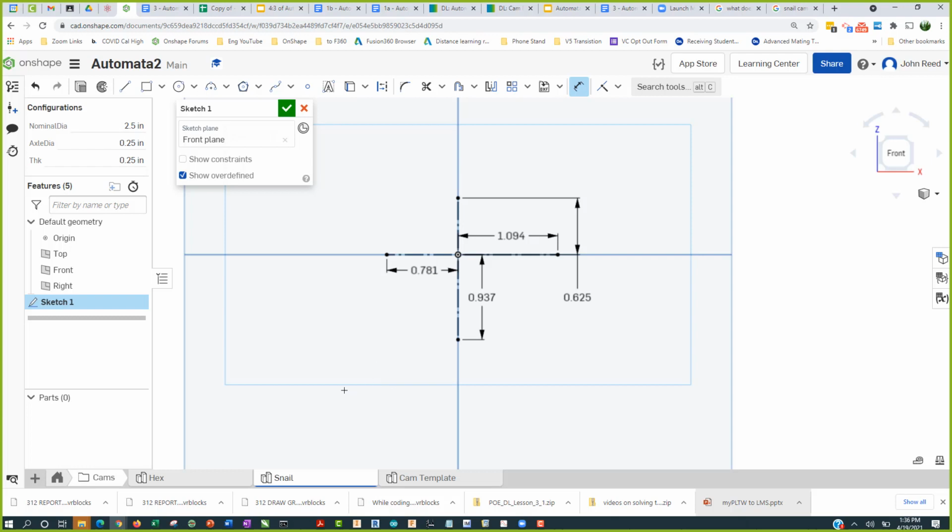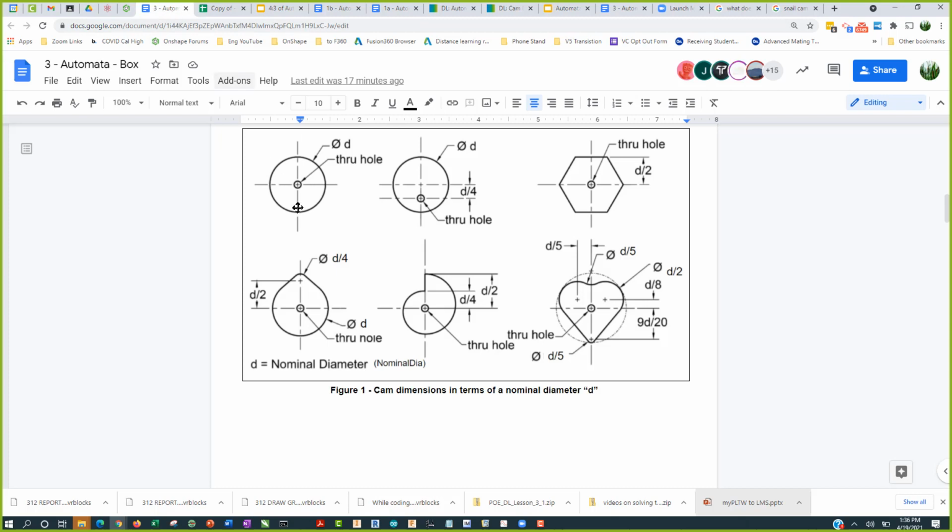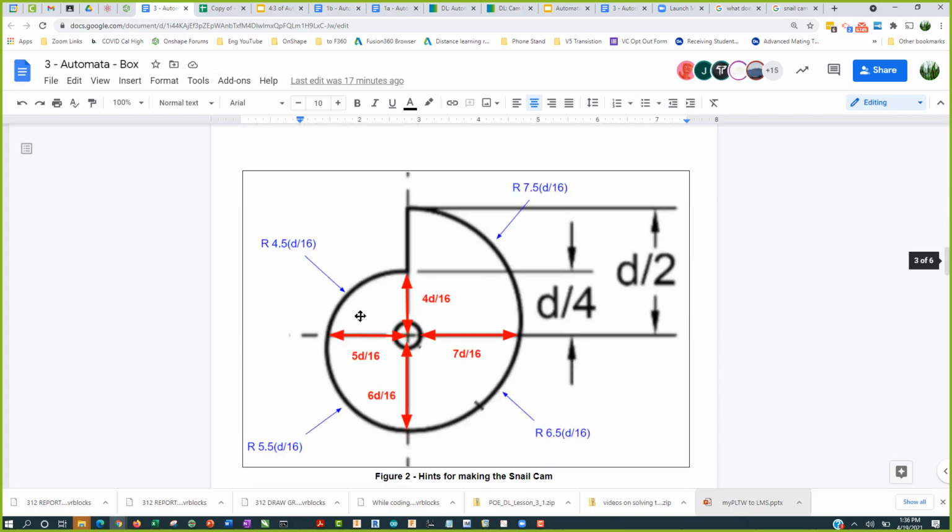But now what we want to do is start to create the outside of the cam. So we're going to use a 3-point arc here. And the idea here is that we're going to add these arcs, right? Because it has a radius, and we're just going to choose the average of this radius and that radius for the radius of this arc.